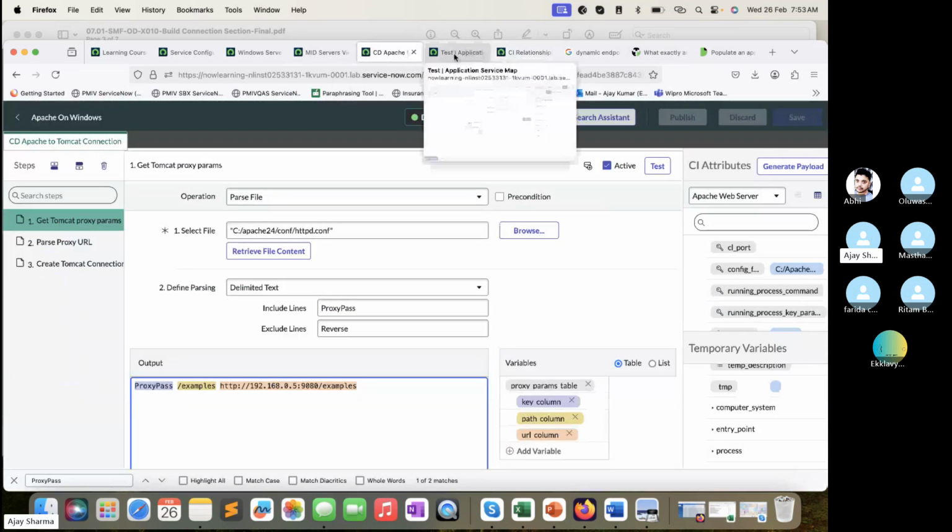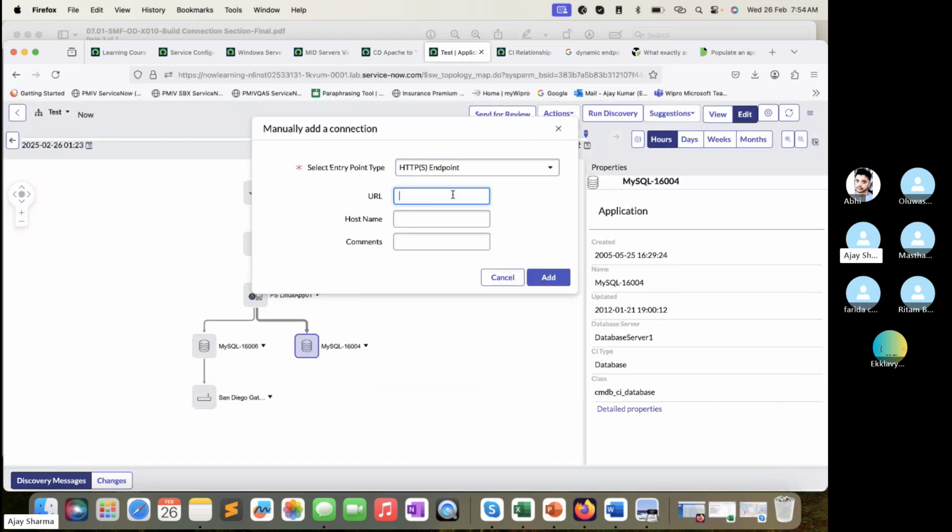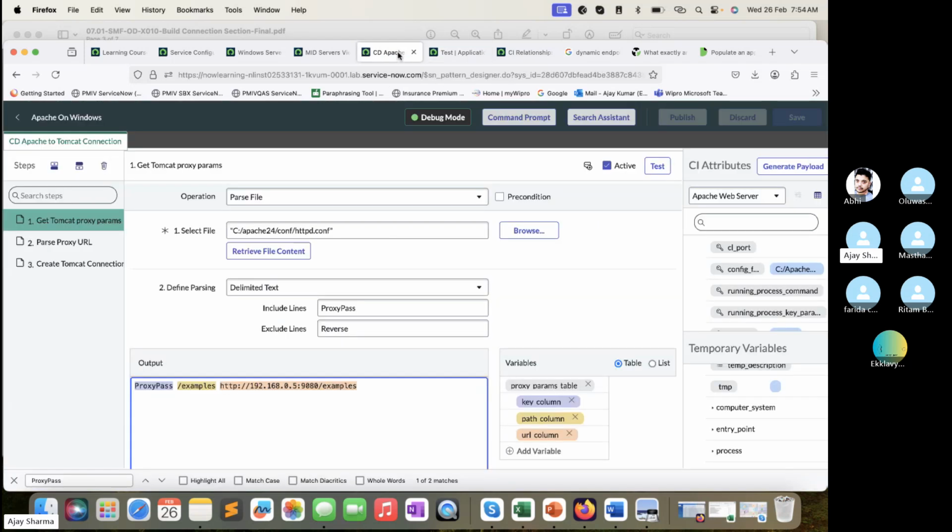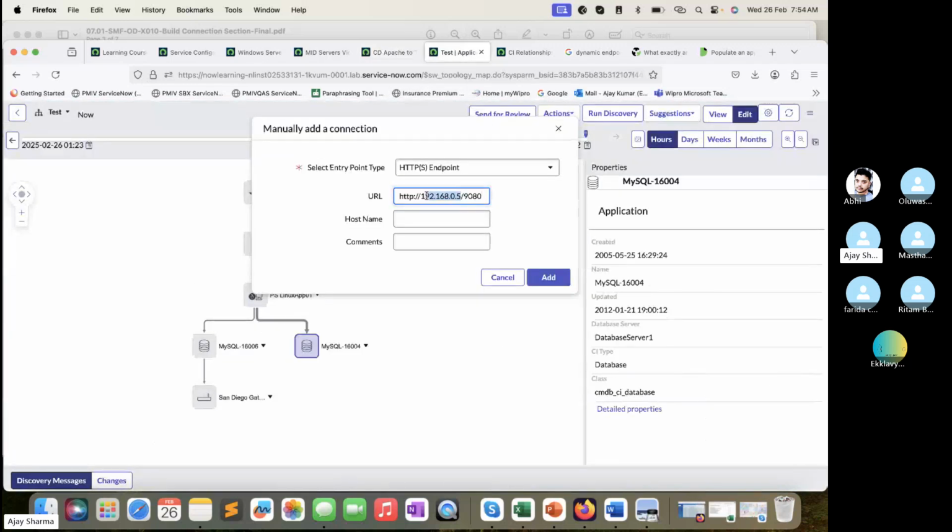The URL is HTTP 192.168.0.5, port 9080, if I'm not wrong. 192.168.0.5 9080, right? The host is this.